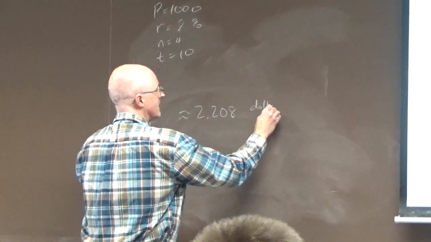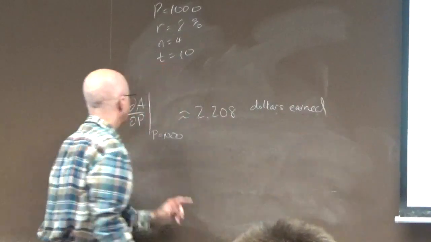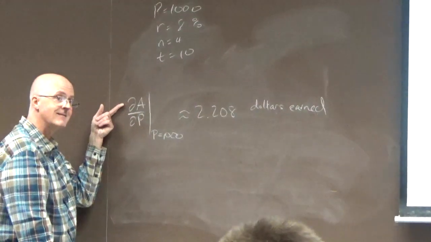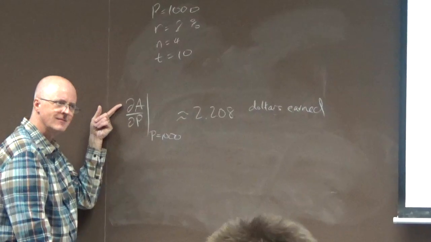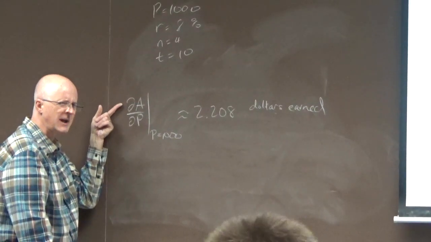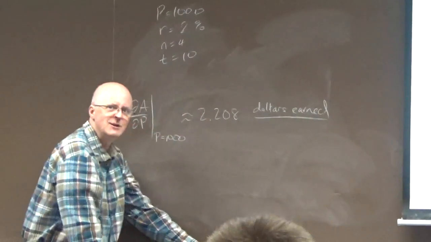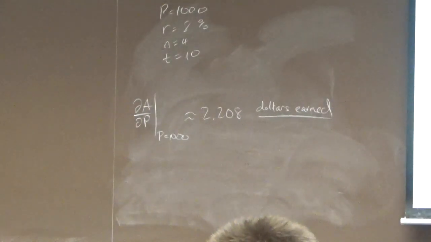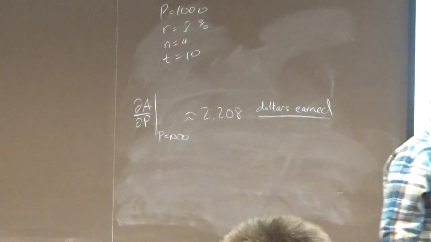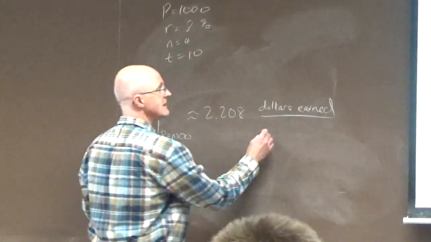dollars earned, units of A, maybe earned is not the best word there. I'll go ahead and leave it though anyway because it'll help with the interpretation. You started with 1,000, so you actually earned less than $2,208.04. You earned $1,208.04 of interest. Let me just phrase it as dollars earned anyway. Per dollar of principal, dollar invested.